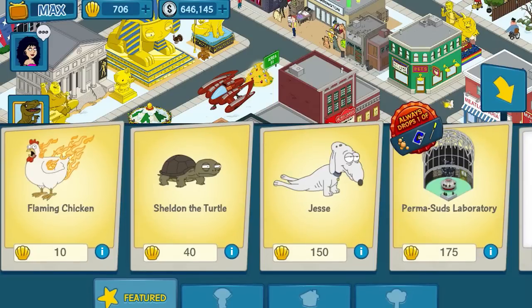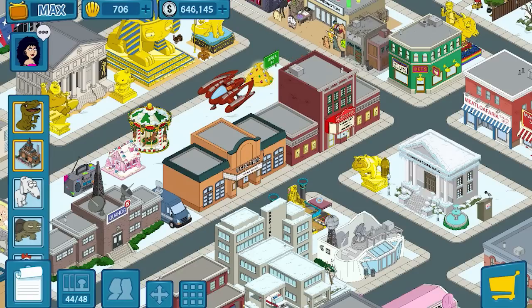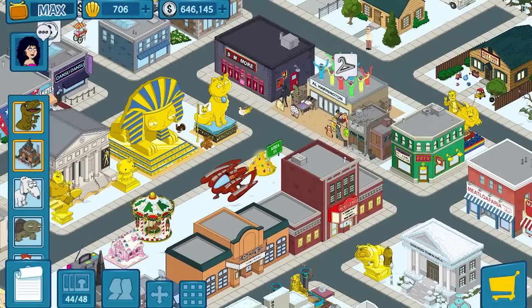But I will show you the other ones. There's Sheldon the Turtle for 40, and Jesse, which of course goes together with Herbert, Peanut Butter and Jelly, or Jam, whatever you want to call it, for 150 golden clams. And I believe it is only available until Tuesday. I don't know when that actually is. I want to say the 20th of January.